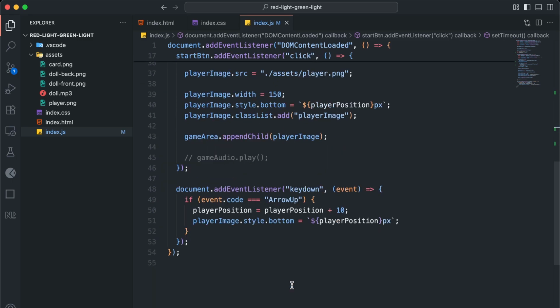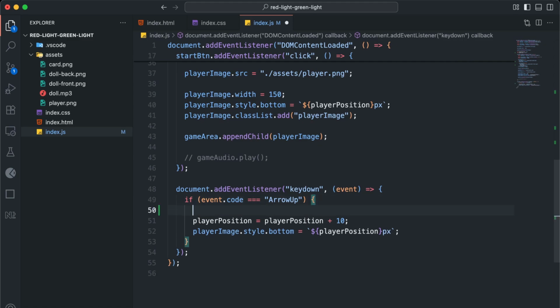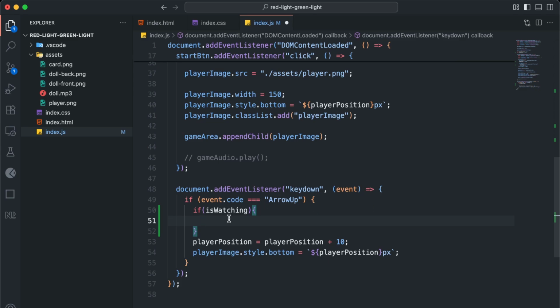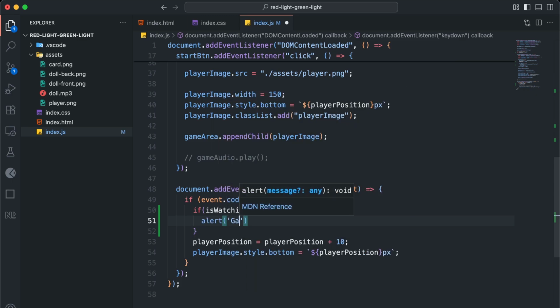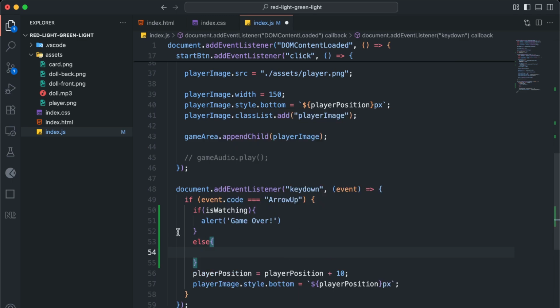Now in here, when we press our upward key, we have to do this. So if isWatching is true, it means the doll is watching. And when we move, the game should be over. So we can make an alert here saying game over. Else, we can move the player here.